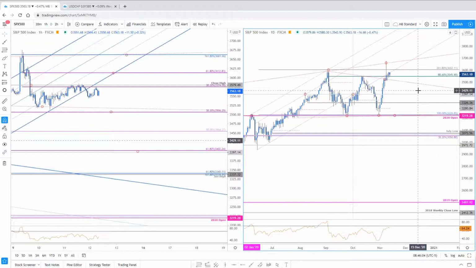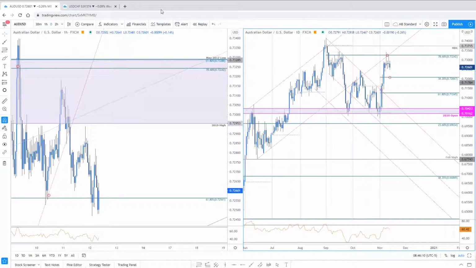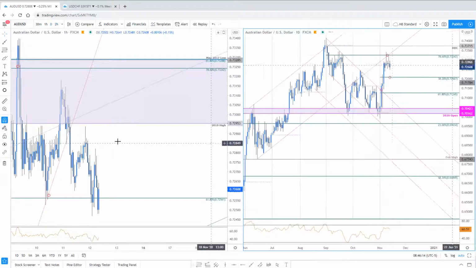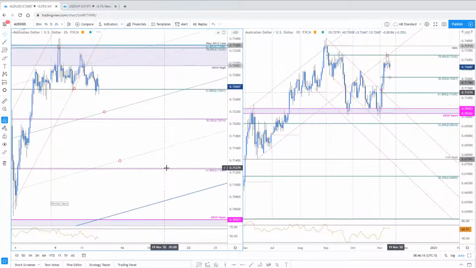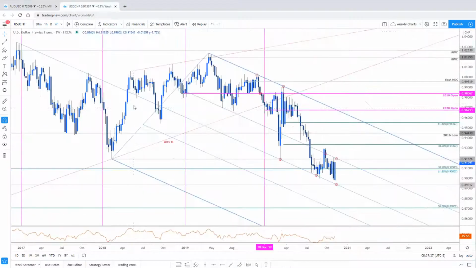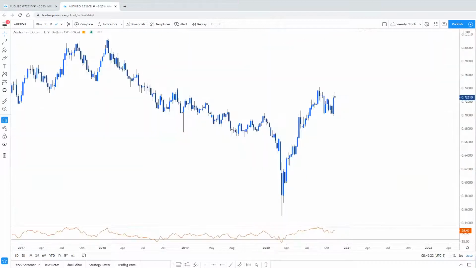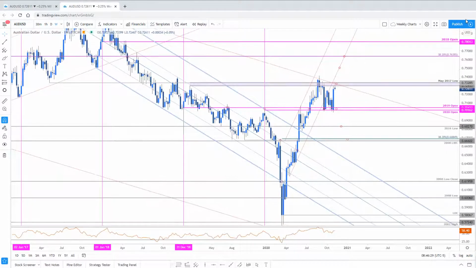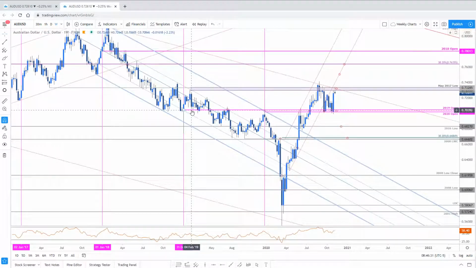So that's SPX. So what does that mean for the risk sensitive pairs? So for like Aussie and Kiwi, I got both of those at resistance too. Okay. And that's where the whole picture starts to get kind of cleaner, right? Aussie dollar, what's the level of resistance we talked about for so long? Well, 73.28, 72.95, okay? It's going to be that swing high from 2019.